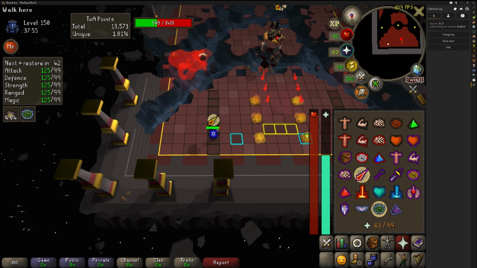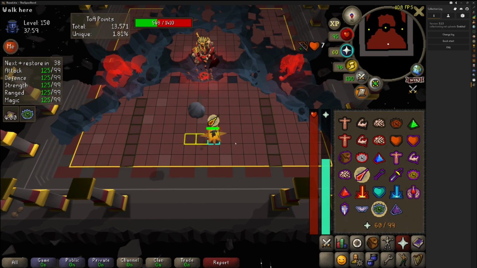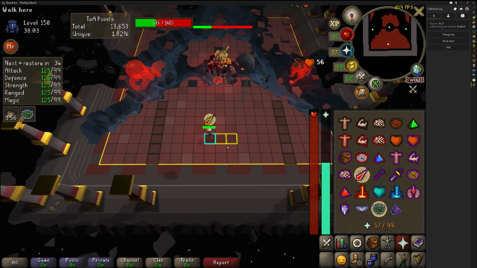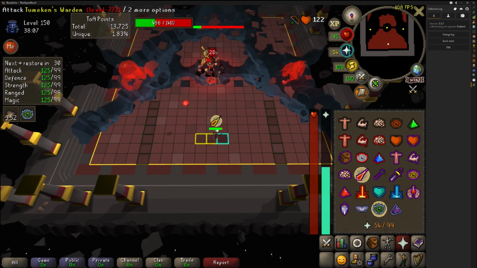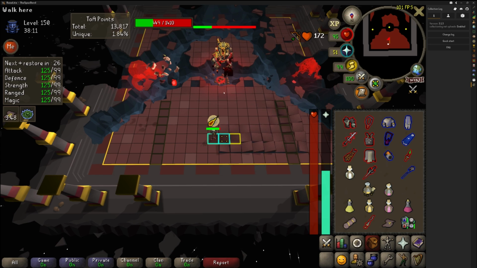So now you need to make sure your prayers are correct, and to be honest with you, the rocks falling from the ceiling at this point are really going to make very little difference to you, because as long as you're moving right, left, middle, right, left, middle, right, left, middle, they are almost never going to fall on you, because as long as you keep moving, the rocks are never ever going to touch you.